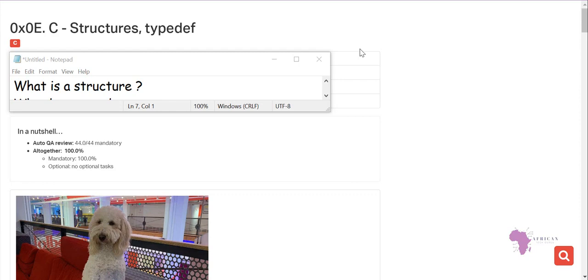And today we are going to learn about structures. This is what we will be talking about today, and I will be covering the content of this particular topic. In this concept, I will be sharing with you what structures are, how to declare structures, and how to initialize structure objects. That's what we will be covering in this particular video.